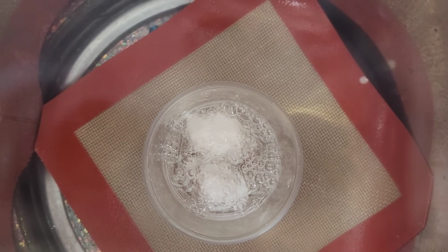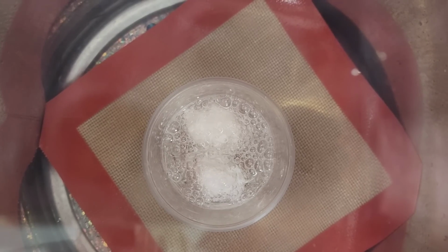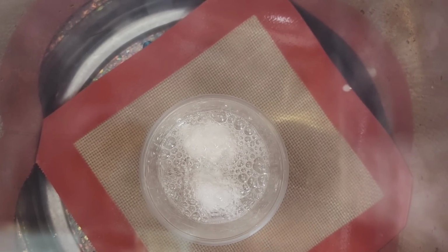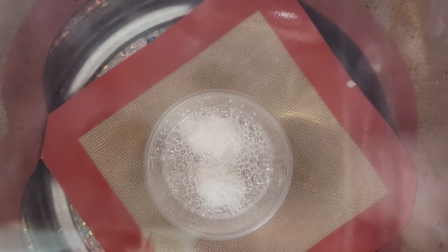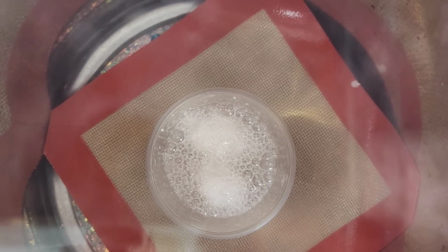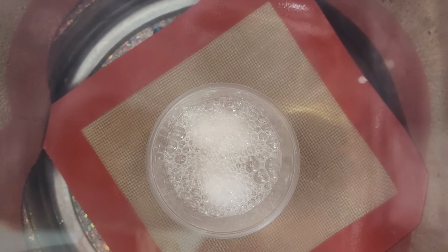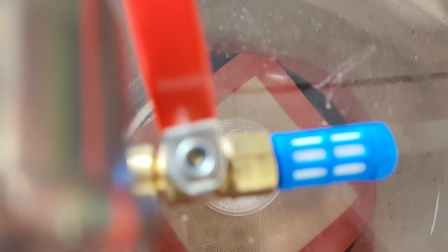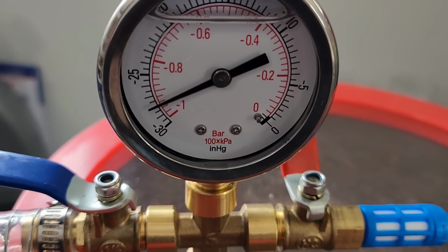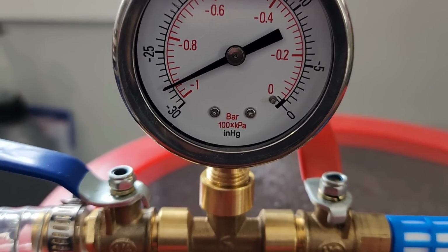So there come the bubbles. We're not on -1 yet. If you're going to use a vacuum chamber, make sure that your cup is tall enough, because as the bubbles come up, you don't want your resin to overflow. So you really only want to half fill something. Once I've done this a couple of times and got the bubbles out of all those little crystal crevices, then I'll mix in my colours nice and gently, hopefully not to make more bubbles, and then we'll keep going with the video.